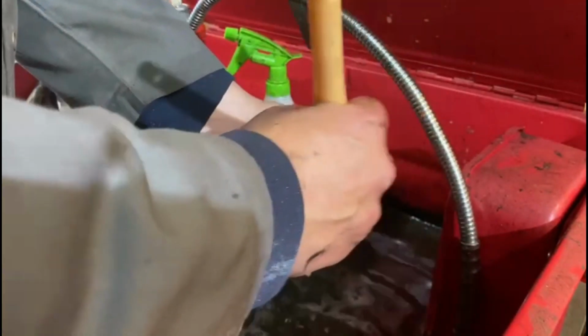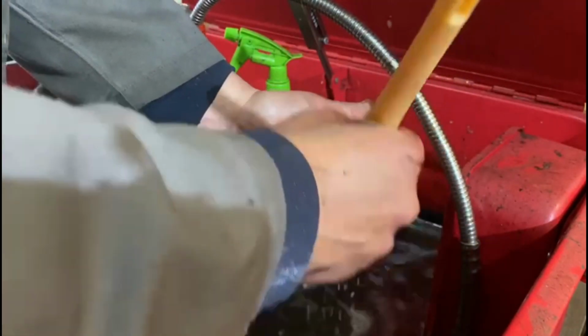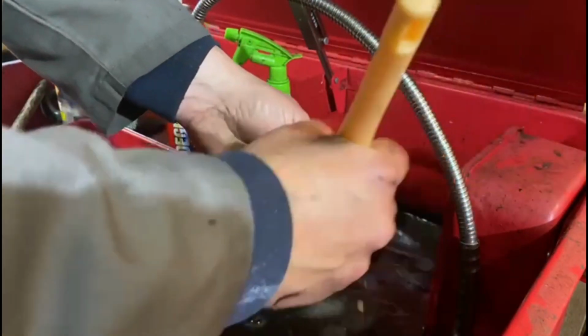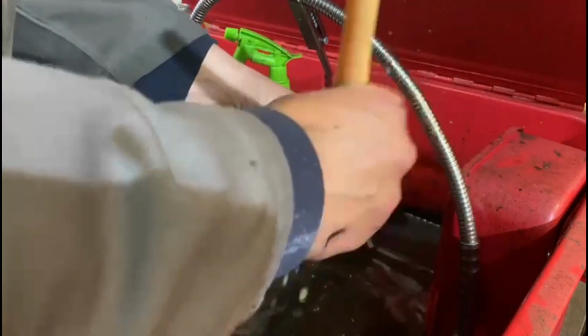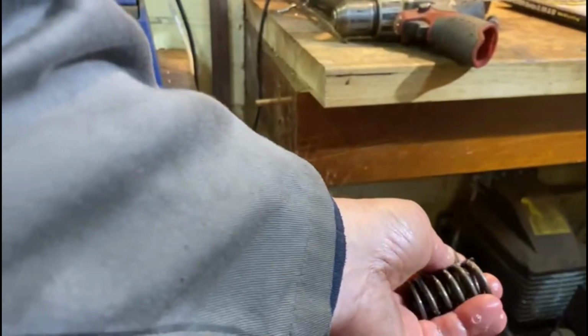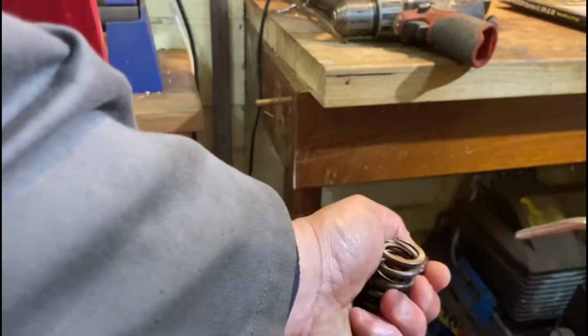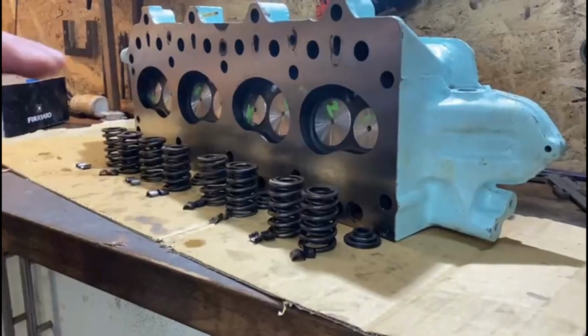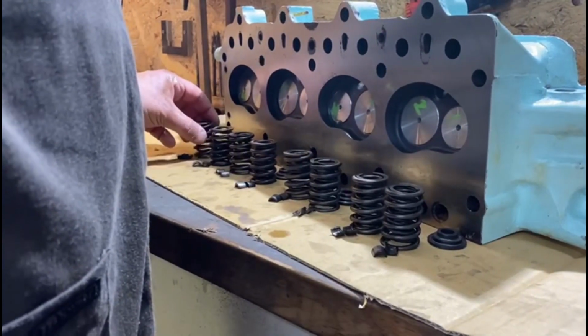These parts washers aren't a bad investment if you plan on doing these cars or any car up. They're pretty cheap these days, and just saves a lot of ice cream containers and crap around. And the stuff they sell for them is just amazing. I don't know what's in it, but it's pretty good stuff. It really cleans up everything well. Just give it a blow with a compressor, the air lance. So we've got all the valves cleaned up. They're all in order the way they came out of the head.